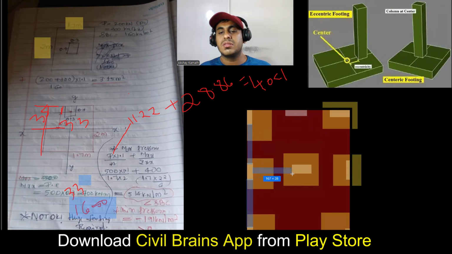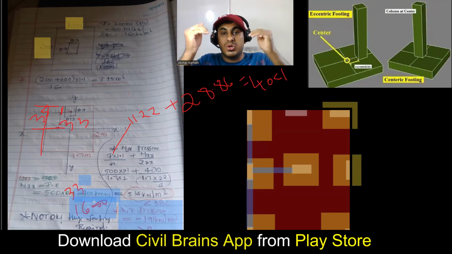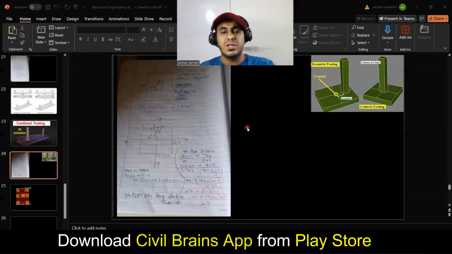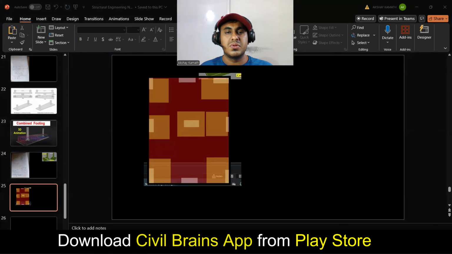So this will be connected with beams like this. You might have seen certain drawings. I have shown you one drawing in my drawing reading course, where there was something called a strap beam. Why is this strap beam provided? To take care of exactly this uplift, because there is a huge uplift coming. Just increasing the size of the footing is not sufficient to satisfy it, so we connect a beam. This beam will take this eccentricity, whatever moment is coming. This beam is going to resist that moment. Because it's a moment, and a beam is strong in flexure, it can resist that bending. So that is the entire concept I had explained. Now, to support that, I'll show you one drawing so that you get an idea.